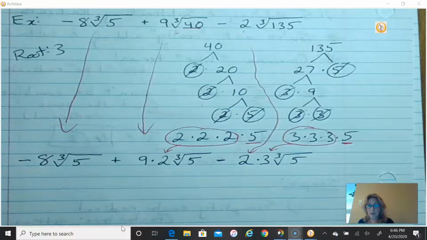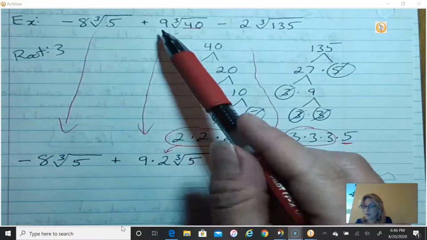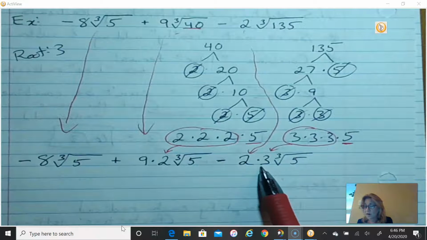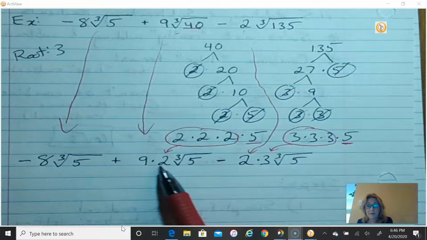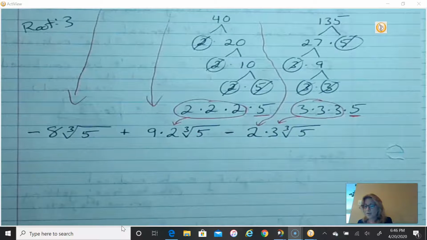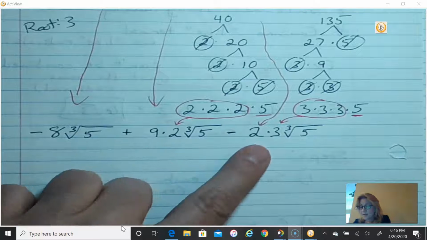Again, you may need to rewind this and take it all in again. This is the best part about being home, is when I'm at school, it's kind of hard to do that. But you can on your own. So notice I take that 2 and that 9, bring it down. The group, whatever I circle, is going to go out on the outside, and I'm about to multiply it. The leftover goes on the inside. All right, so let's go ahead and multiply this stuff.